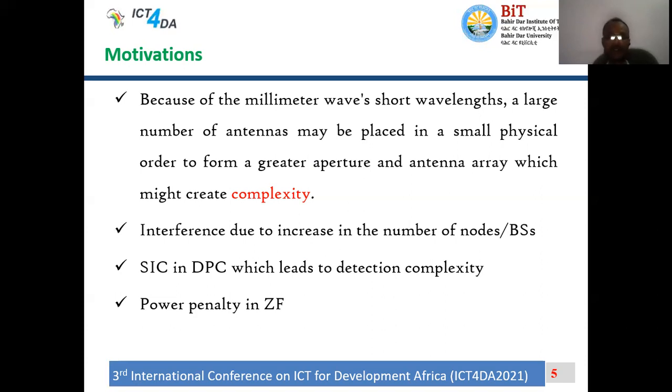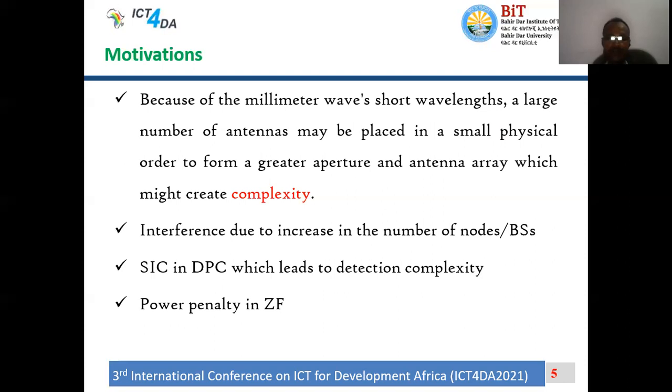The other problem related to the large number of antennas in massive MIMO systems is the interference arising from different directions due to the large number of users employed at a time. In order to avoid this complexity problem and the interference, so many researchers have considered beamforming techniques like dirty paper coding for nonlinear and zero forcing precoders for linear.